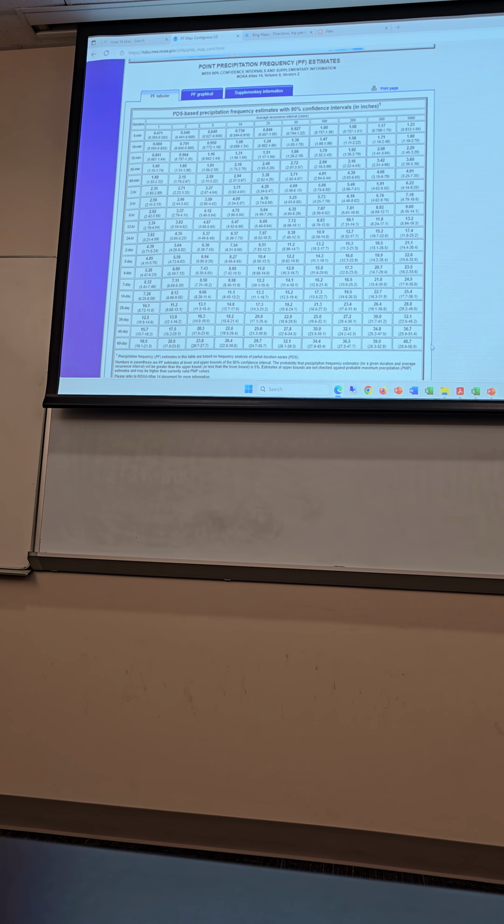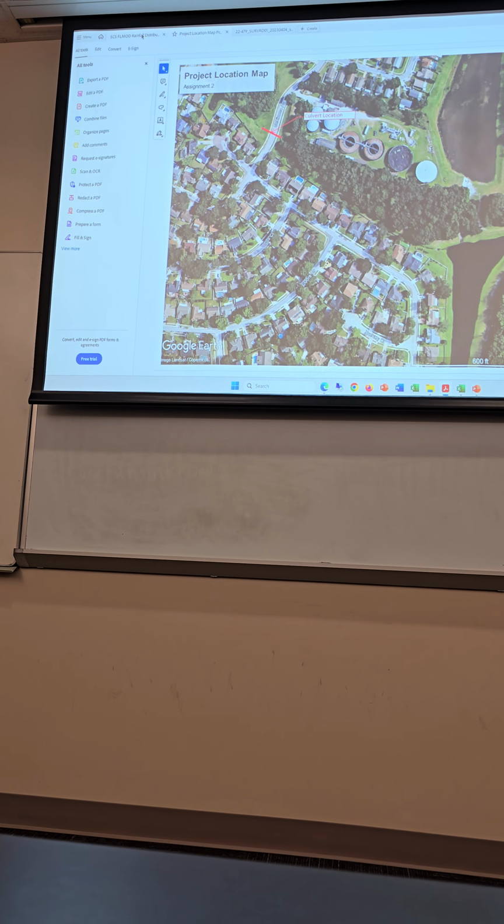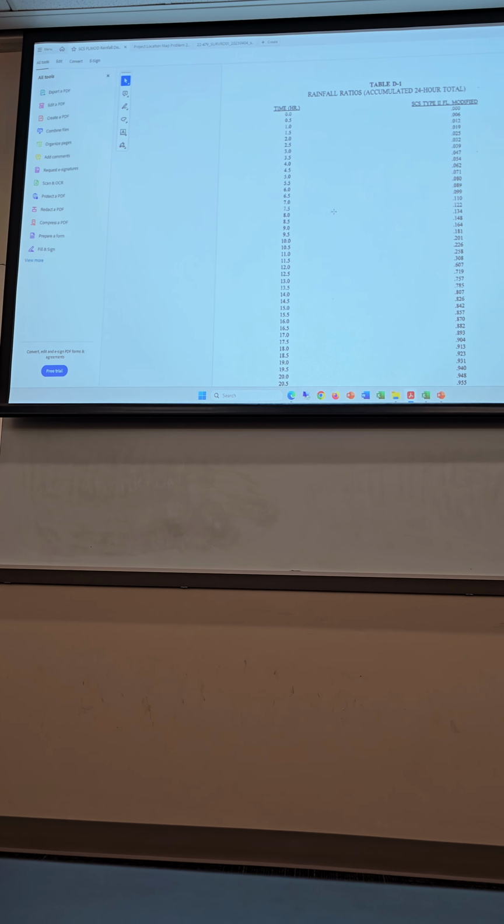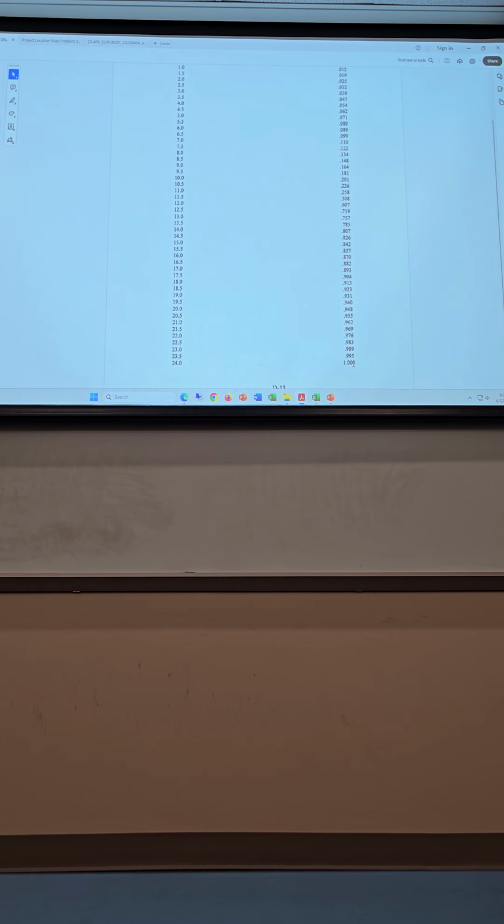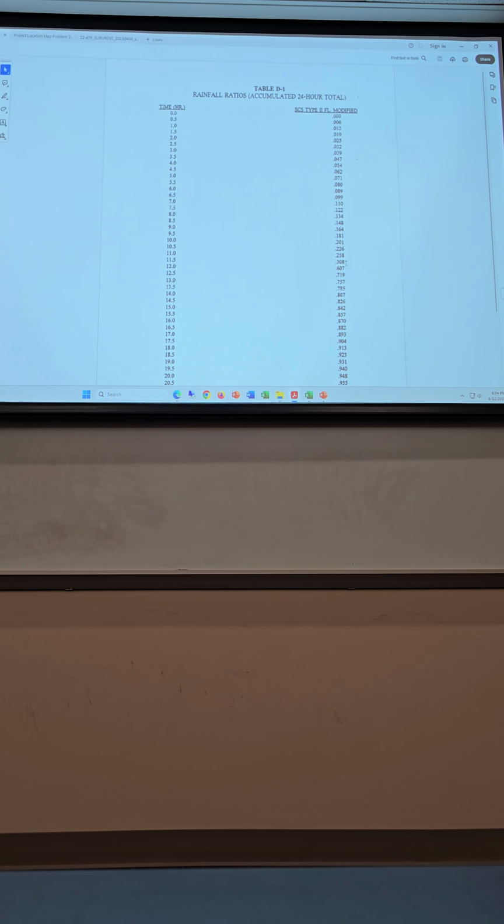The other thing that I did is I uploaded a rainfall distribution, and we're going to use the SCS Florida Modified, which is an SCS Type 2 rainfall distribution, which is modified for Florida. And this table here gives you the ratio of rainfall for 24 hours, and this is on half-hour increments. So by hour 24, that factor is 1, which means you had 100% of the rainfall, right? So this fraction here, or this decimal, is the fraction of that total rainfall.